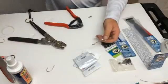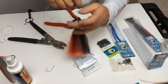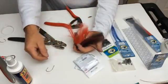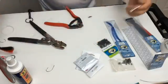So I'm going to show you kind of where we're at so far. This is how it's going to go. As we troll, this will all fold down right to the front of our hook, just like that. I know it doesn't make a lot of sense right now, but trust me, it will.